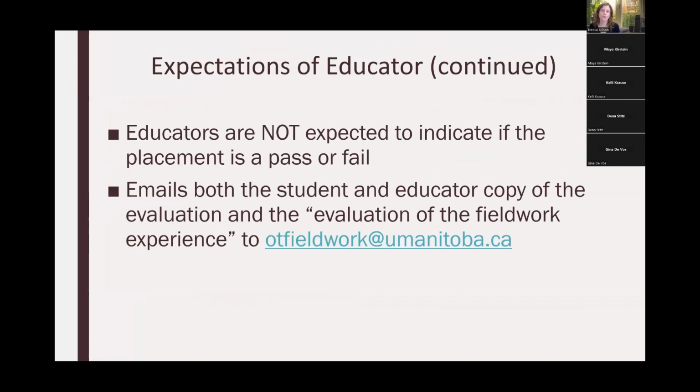And really what the evaluation often should look like is essentially some form of meeting where you actually have an opportunity to sit down and discuss the evaluation with your student. They're also able to sit down and review their own self-evaluation with you. By midterm, hopefully, the goal is to be developing that relationship where you can sit down and have a conversation about where your student's at and how they feel they're doing.